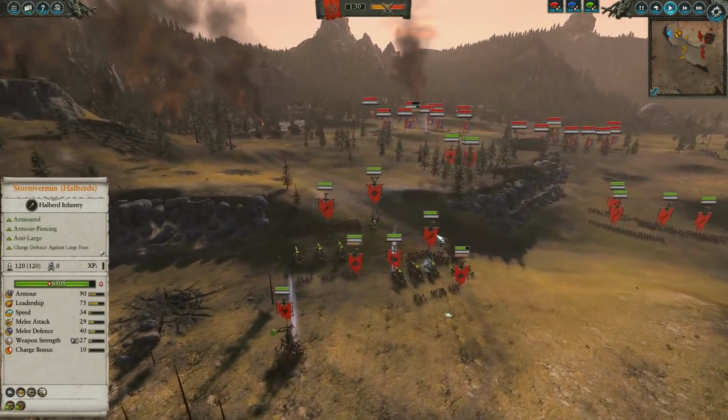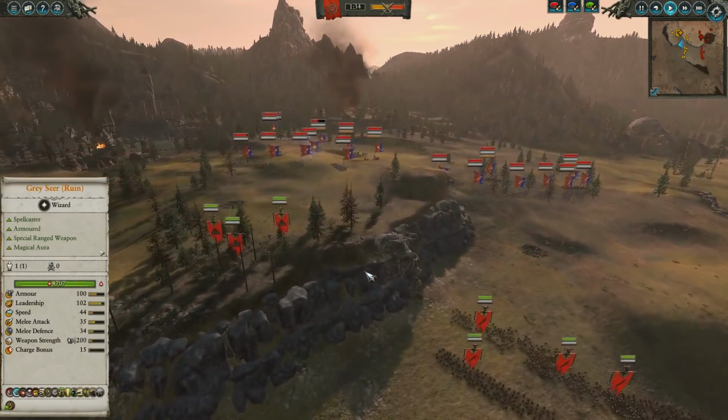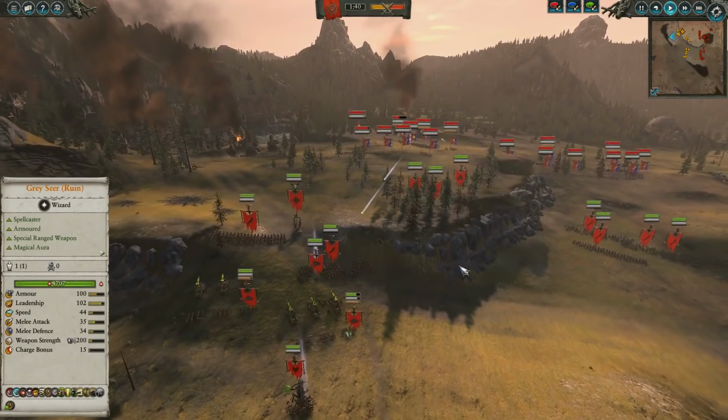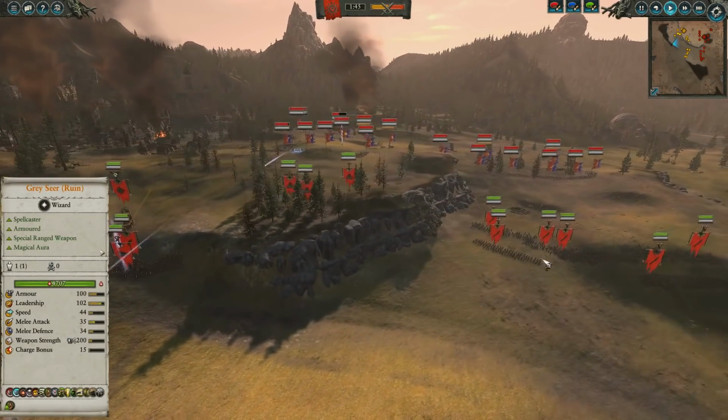That's a little bit dizzying. The artillery is scoring some pretty good hits on my Warp Lightning Cannons and my Storm Vermin. Not a whole lot of damage yet, though. We have knocked out 2 of their 9 pieces, so we're winning the artillery battle so far. That will change, like right there. All of a sudden that changed.